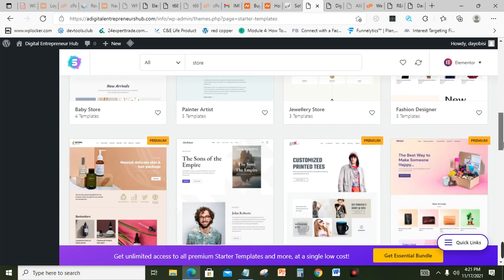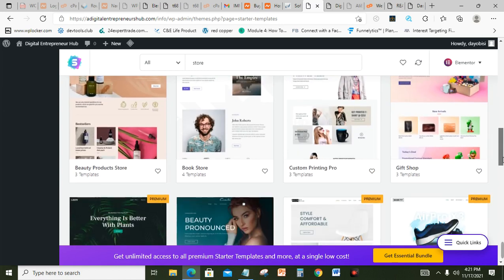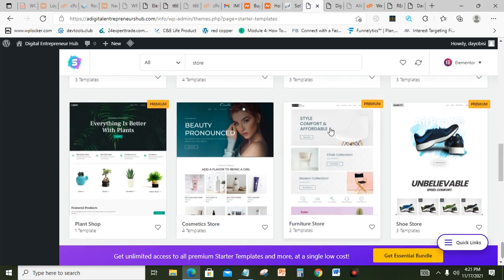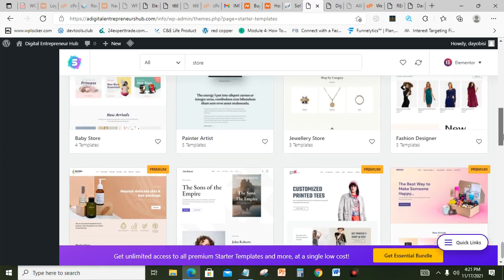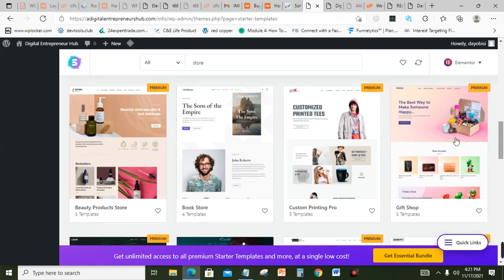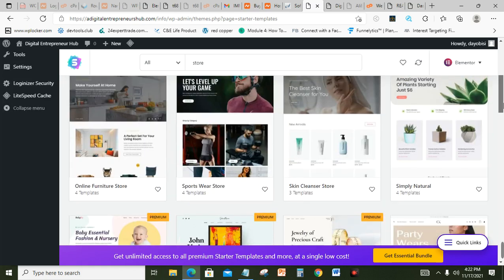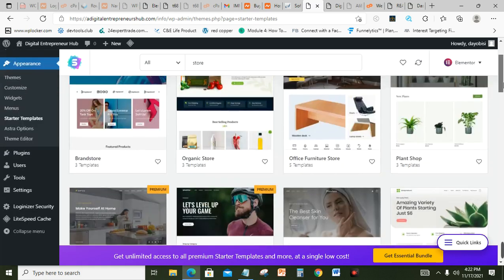As you can see, you can pick any of these templates to be used on your website. So if you own a bookstore, you can use this one for your website. So depending on what your website is all about, you can pick any of these free templates.